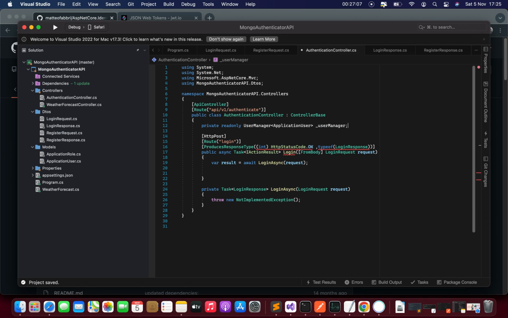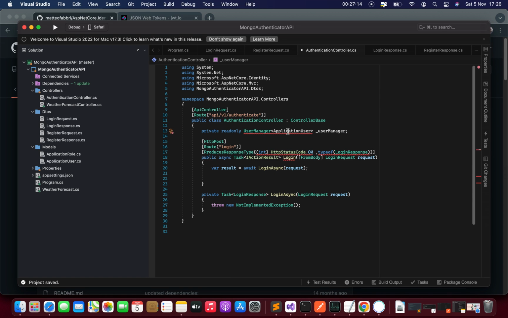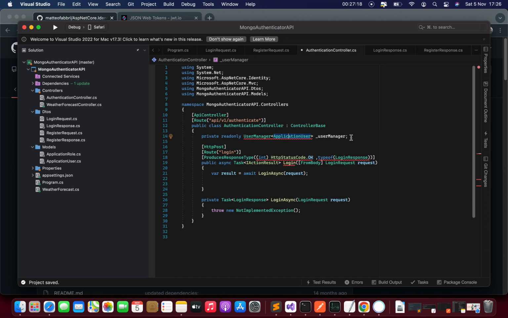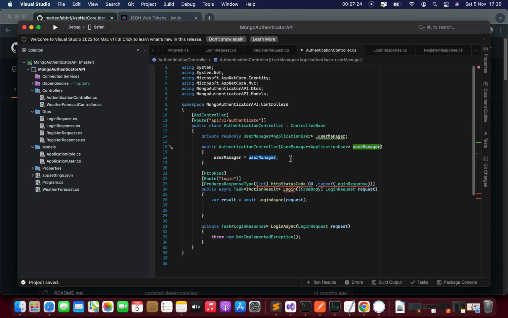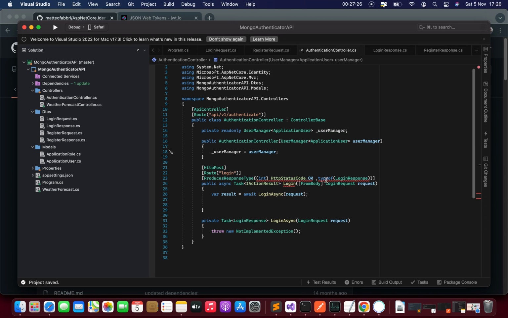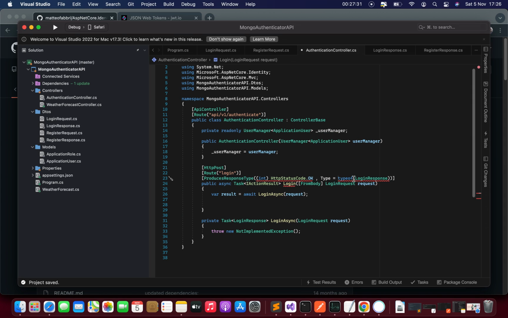I'm not sure yet if we will need SignInManager, but let's first get UserManager. Let's bring in ApplicationUser also, and then generate a constructor from this. Cool. So here we go. Why is this saying error? Type is type of this, and we should be fine now.